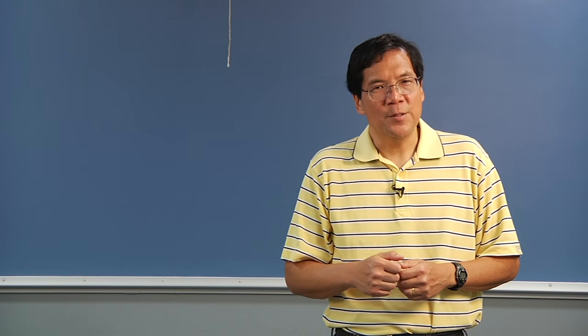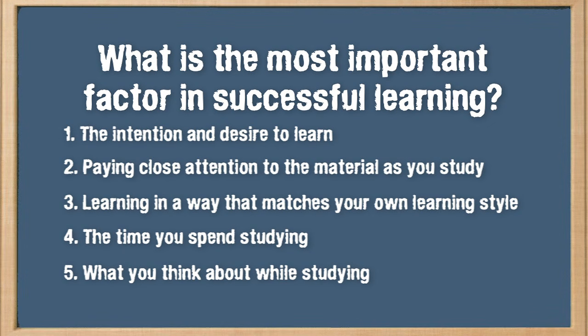Now let's return to the question of the single most important factor in learning. We can rule out number 1 because we just saw that intention and desire to learn are not important. Number 2 is also not correct. In the study, both groups paid close attention to the words to do their orienting tasks. Attention is not enough to guarantee learning. What about number 3? You hear a lot about learning styles. Some people are visual learners, others are auditory or kinesthetic learners. There's simply no good research evidence that supports the validity of learning styles, so forget about them. Besides, if you plan to be successful, you should become good at learning in multiple ways.